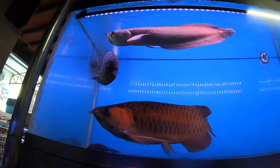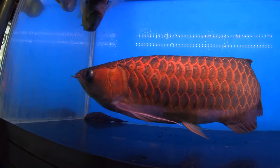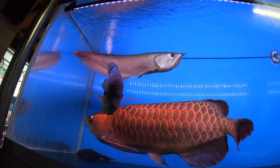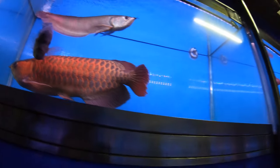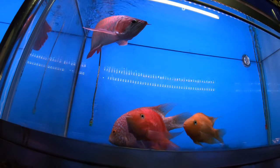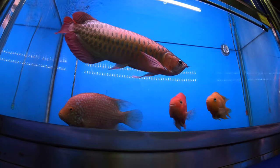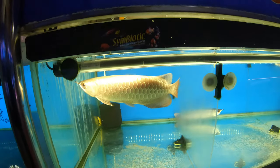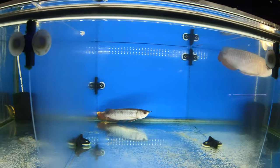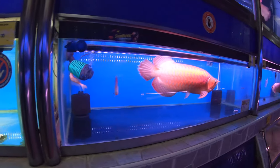Of course the main event in Xianlong has got to be the arowana. Look at these bad boys — that's a beautiful Indonesian red or blood red arowana, with a silver arowana at the top and a cichlid. I'm not really sure why they put them together but I guess they're not fighting, so it's all good. One of the reasons Asian shops always put parrot fish with them is so the arowana can let out their aggression — and it apparently enhances their color. That's why I don't really like to do that, but I know a lot of fish shops do put parrot fish with flower horns and arowana.